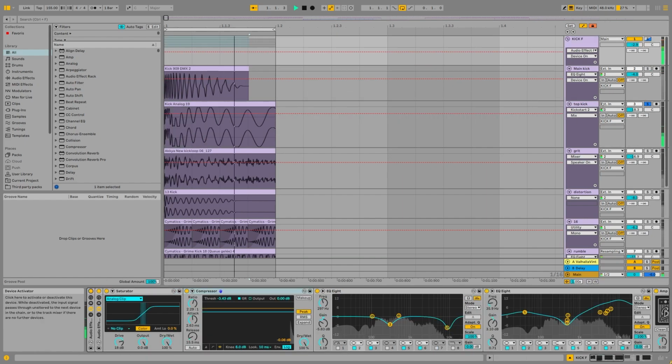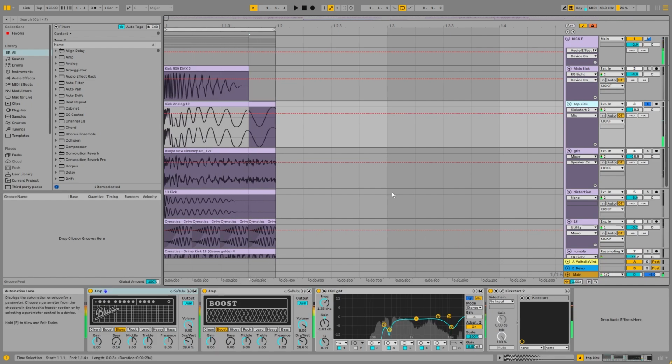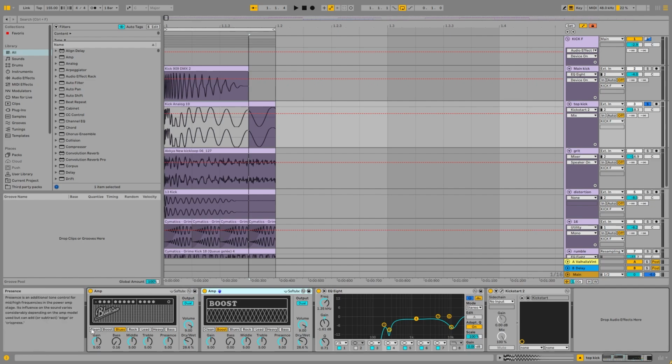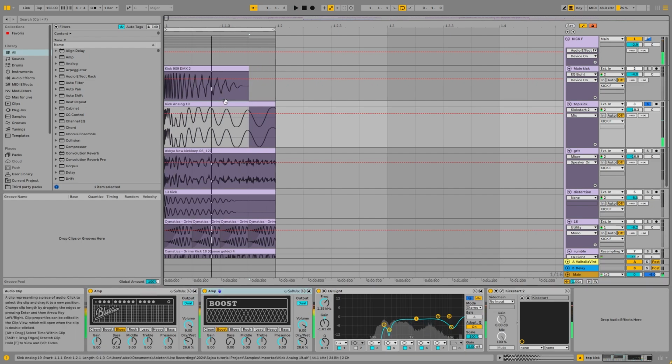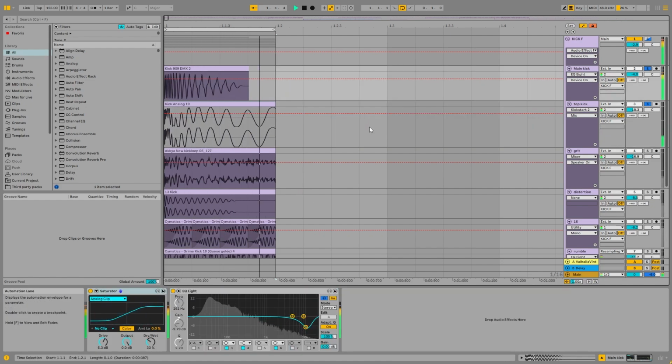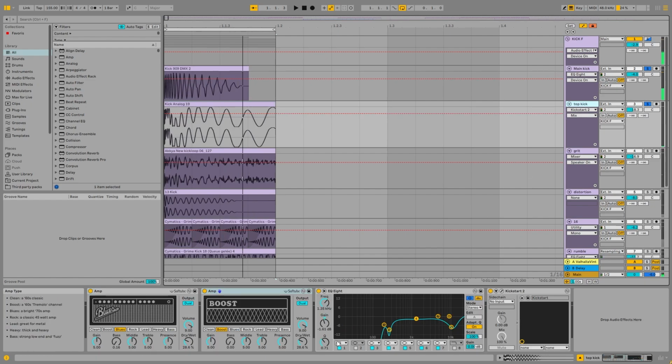I've added on top of that a kind of top kick. So if I put back the group processing, this is something a bit more heavy. So I create some character thanks to these amps. So I just tagged two amps with different modes. This is also a sample from Ableton. And here basically I'm creating a kind of industrial feeling with that layer. Also a bit of punch with some transients.